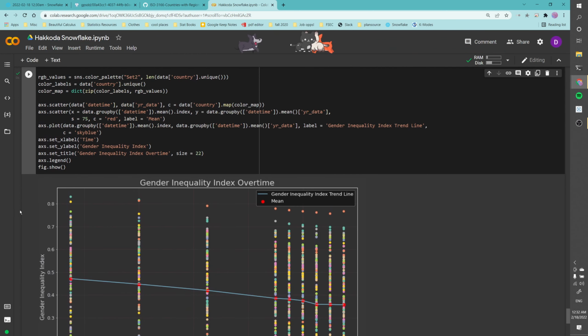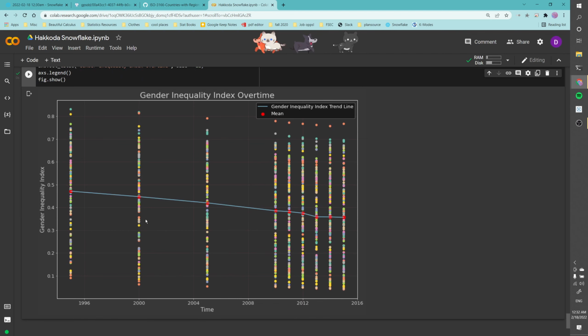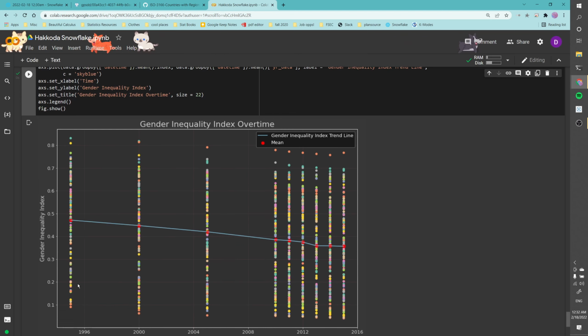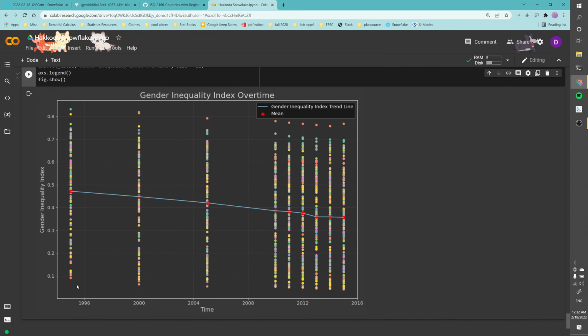Alright, so this is just a very initial visualization of what the GII is. As we can see in this time period, at 1995 we start at an average GII of the whole globe of about 4.7 or something, and then there's a downward trend in the mean.